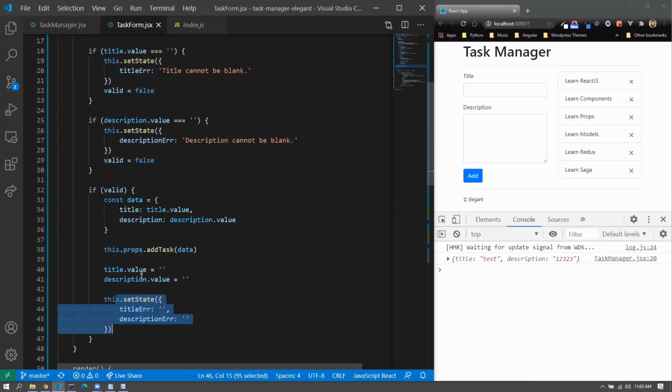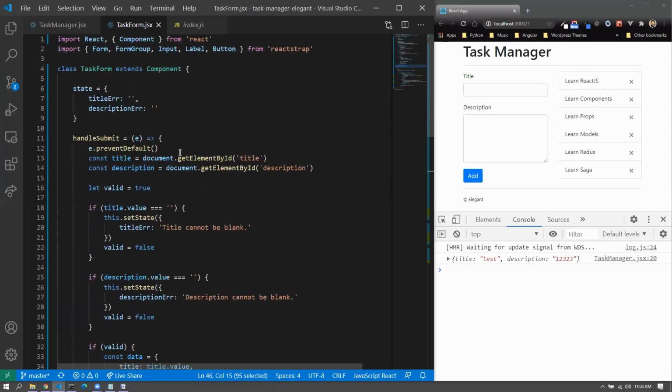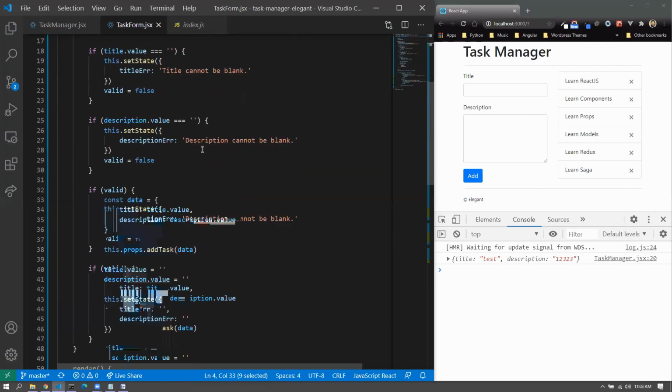So this.setState method is in the Component class of React, is what Parth is asking. Yes, it is. It is inherited from the base class, that is Component. And can we remove the line number? Which line number are you talking about, Shweta?